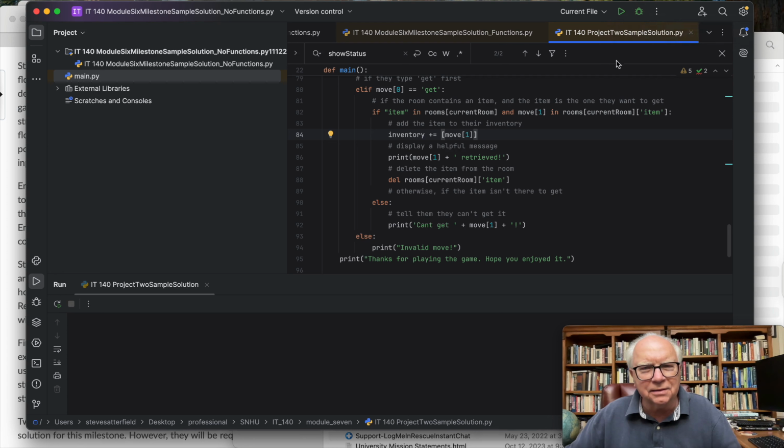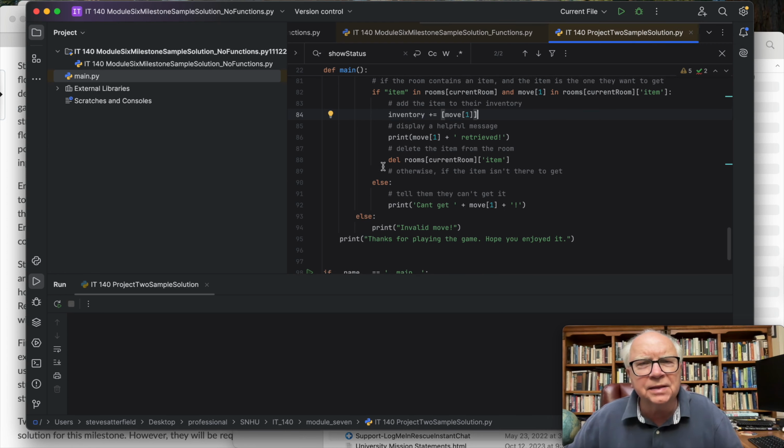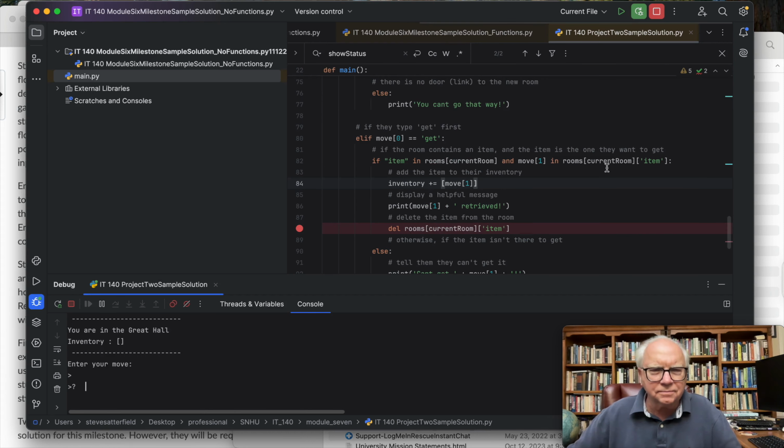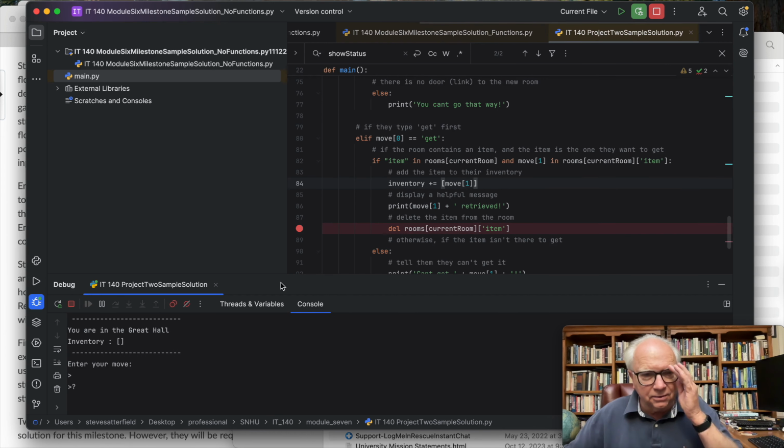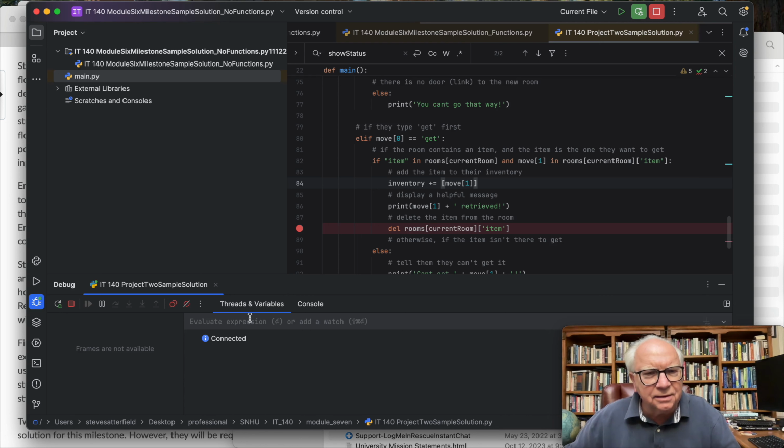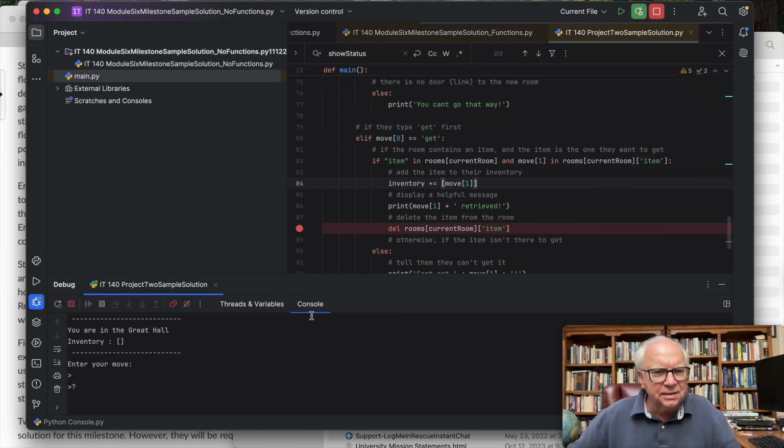So let's debug. Now let's set a breakpoint right here. Notice now that we're debugging, we can see inside our variables.